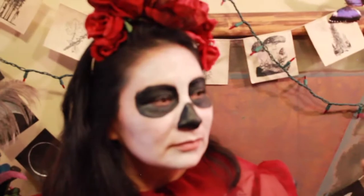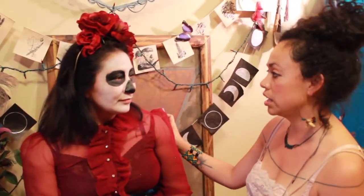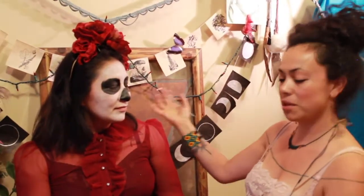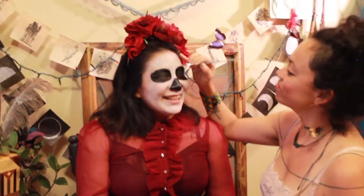touch to add depth. I wanted to also ask Elizabeth if she could share a little bit about Dia de los Muertos with us and how she celebrated it as a young person. So, Elizabeth Fabián. Okay.